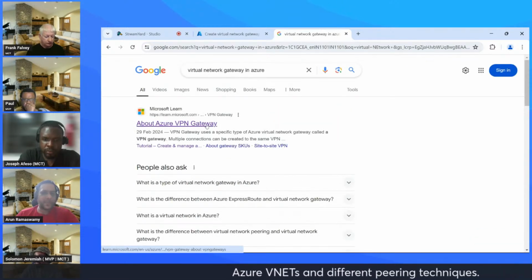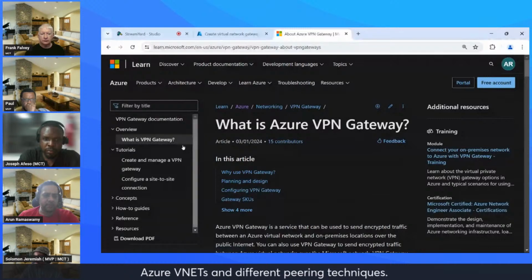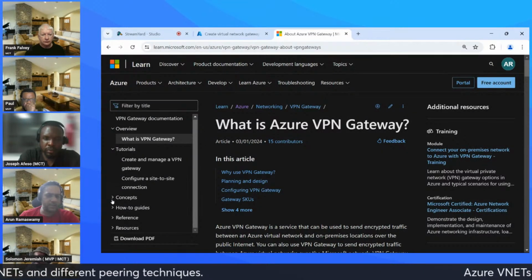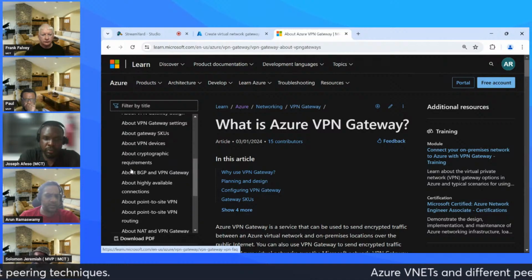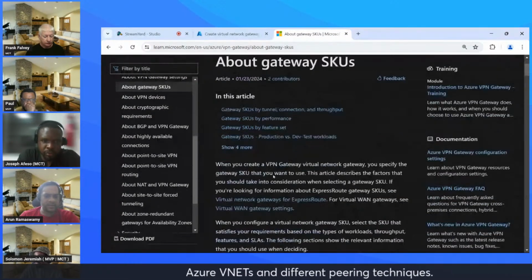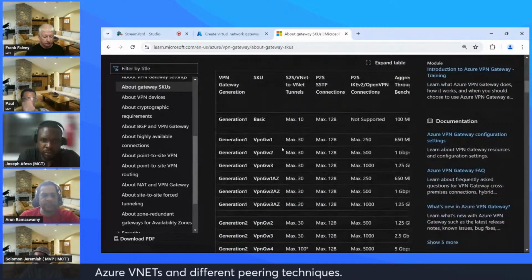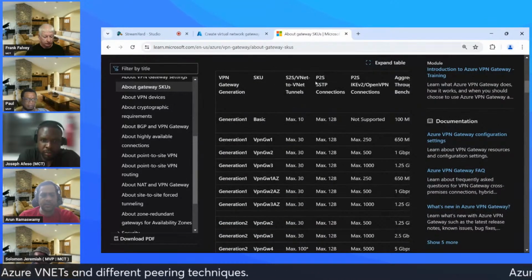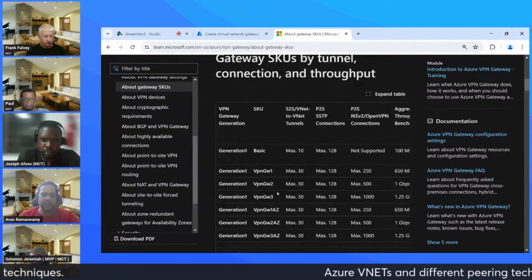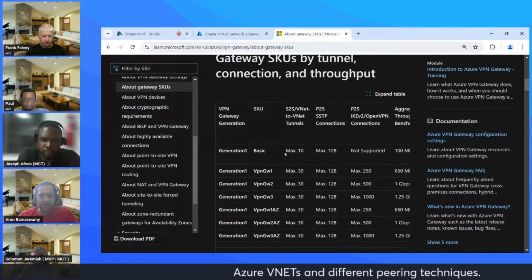Okay, if you go here, you can actually see the different options that are available. If you click on the gateways here, it will show you a table of the different SKUs that are currently available. This is max 10.